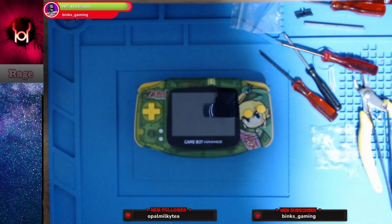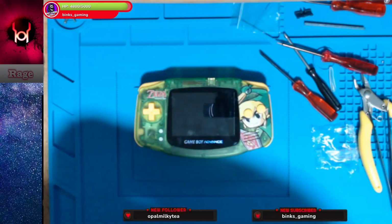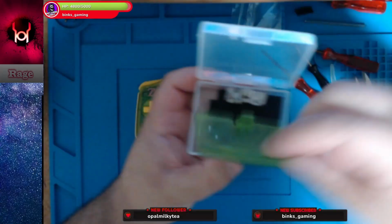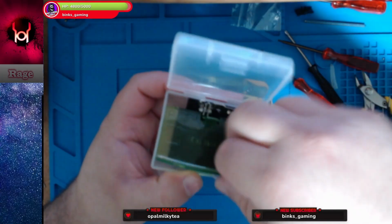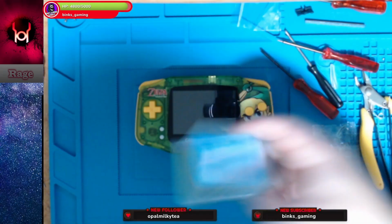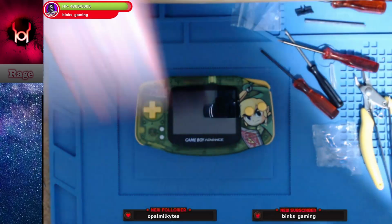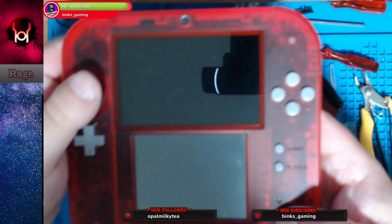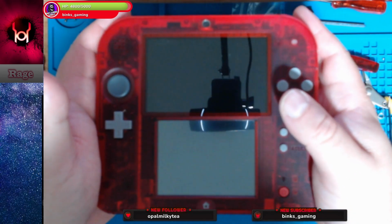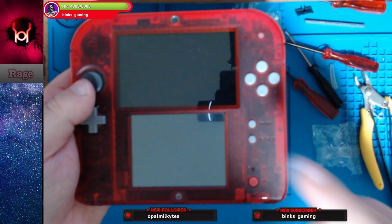Jeez, this only took me an hour. I'm getting fairly good at this, and I'm proud of myself. Right. Just so I know these go with this. But yeah, I'm really happy with how the mod for this came out. It let me update it because it came pre... The only problem I had with this is meant to be the Omega Ruby one, and I thought it comes with Omega Ruby inbuilt, but it doesn't.